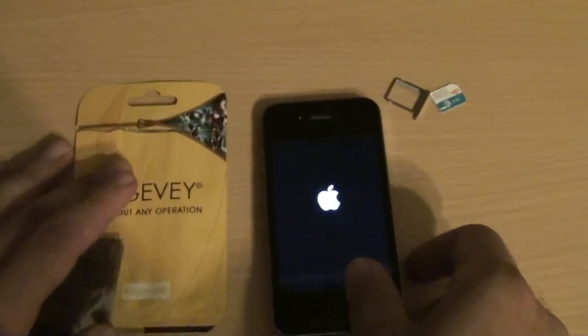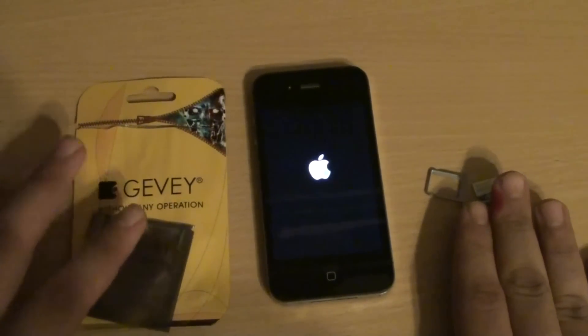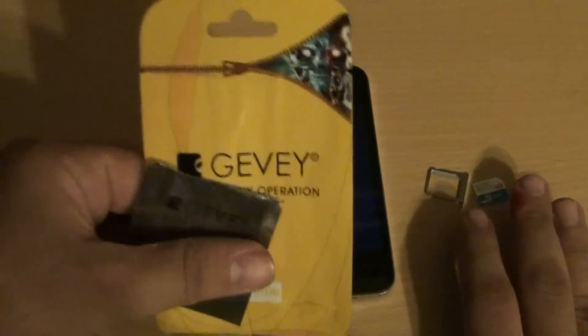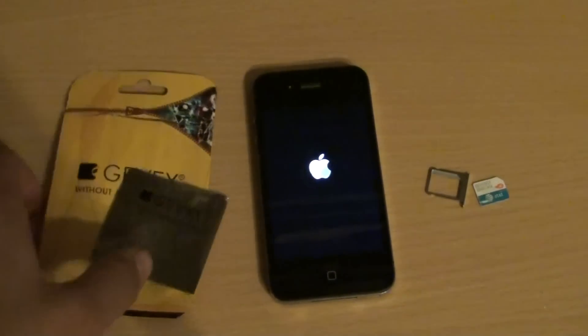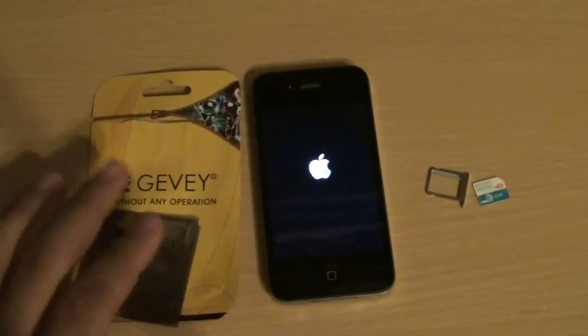And you turn it on. When you access the JVSIM and your phone shuts off again, all you have to do is just install this once, and then your phone will be fully functional. Even if you restart the phone or shut it down, it won't be a problem — it'll still be unlocked.